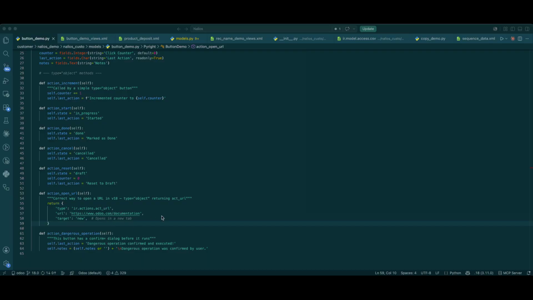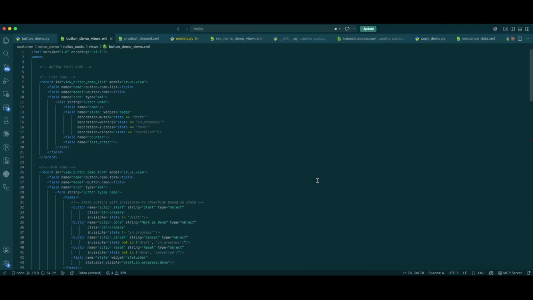I thought it was interesting to show you. This is the standard way for Odoo to open up a new page. And then the dangerous operation is just the one for the confirmation. This action merely writes the action in the last action field in the node, but that's just for demo purposes.